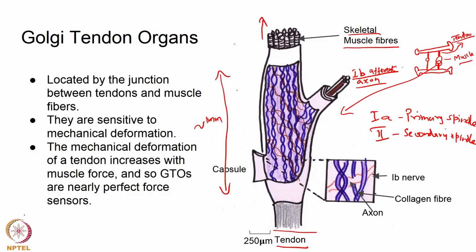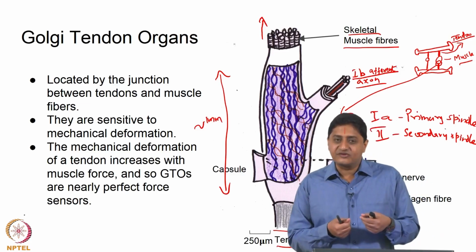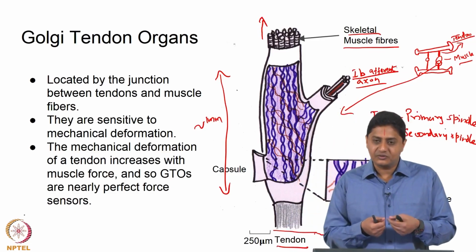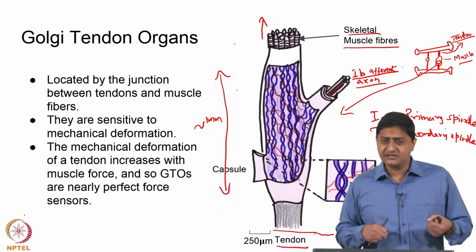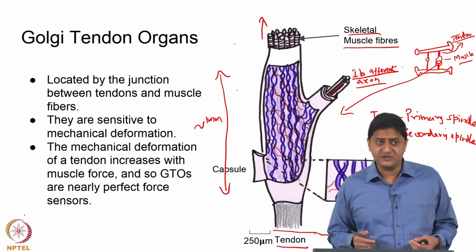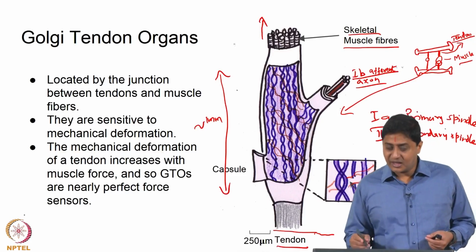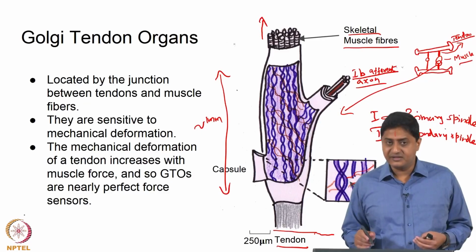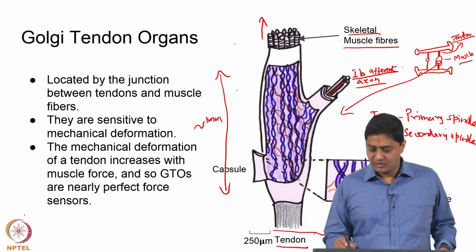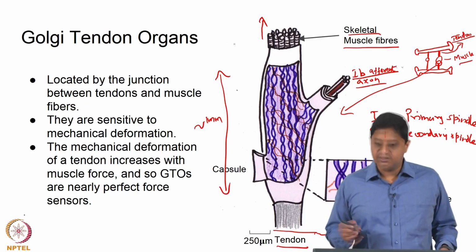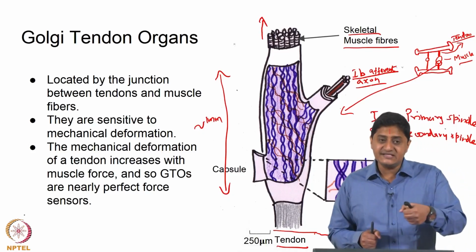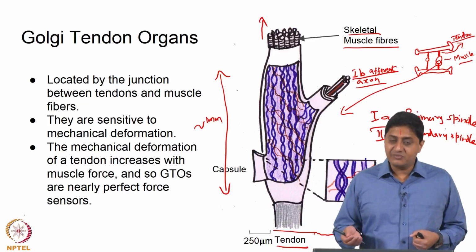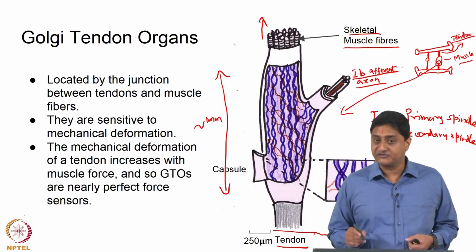Suppose this tendon is attached to a bone here and is getting pulled. When that is getting pulled, the capsule gets compressed because of the collagen fibers. The collagen fibers become uncrimped, the collagen fibers elongate and compress the neighboring 1B axon. As the tension in the muscle increases, the compression of the collagen fibers increases. Because the compression of the collagen fibers increases, the number of channels affected by the compression in this 1B afferent axon increases, producing action potentials. What does this mean? Whenever there is an increase in tension of this muscle, there will be an increase in the firing rate of this 1B afferent axon of this neuron.